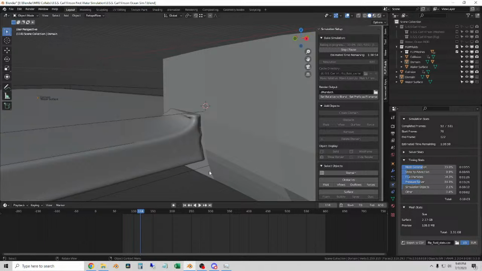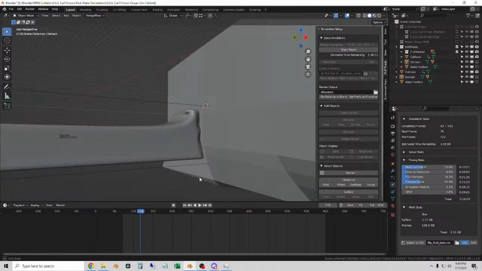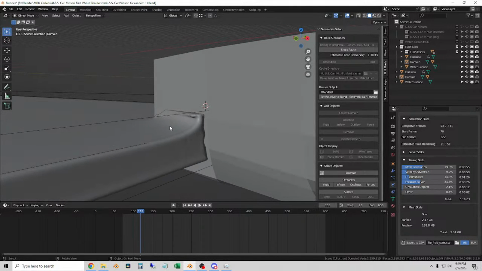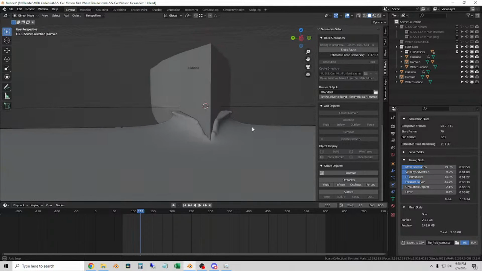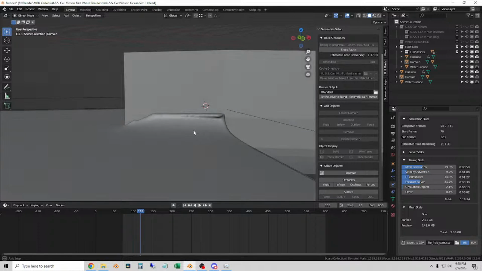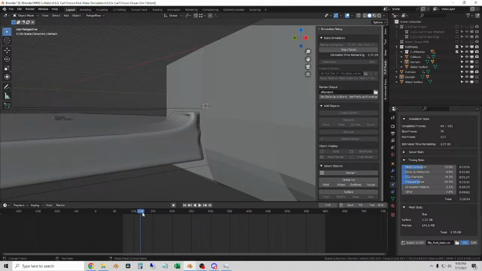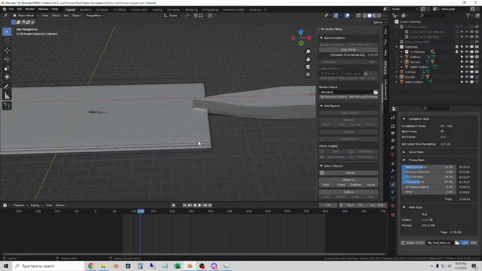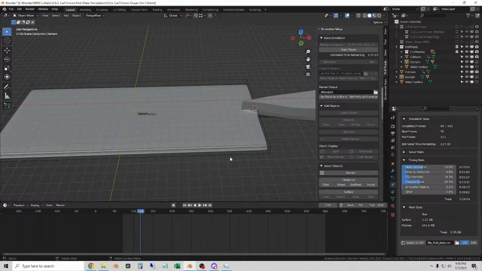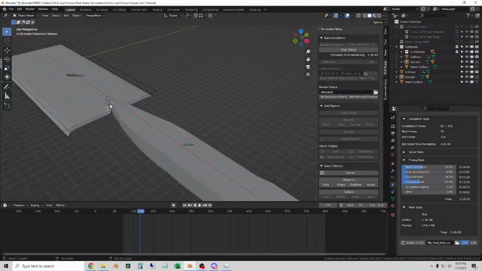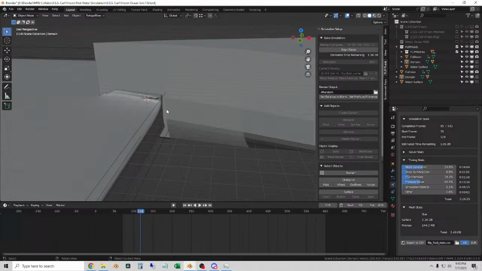It's just over and over and over. But we'll see after this first contact with the water. Maybe the waves won't be so extreme. Because really, what we want is when the ship is kind of halfway into it, we'll take the surface from there on, and we'll have it trail the ship. But let's see.